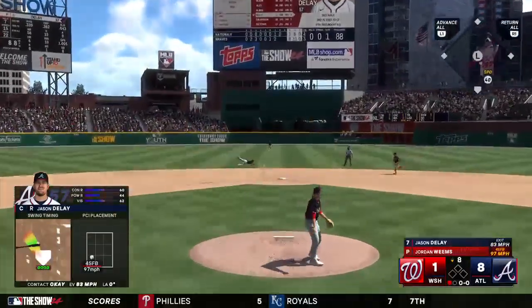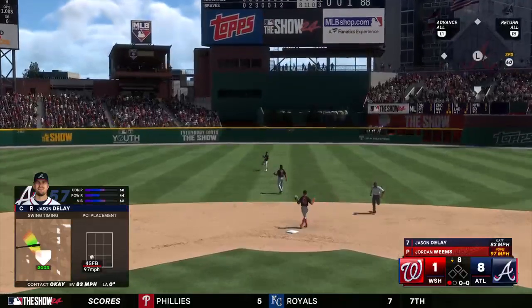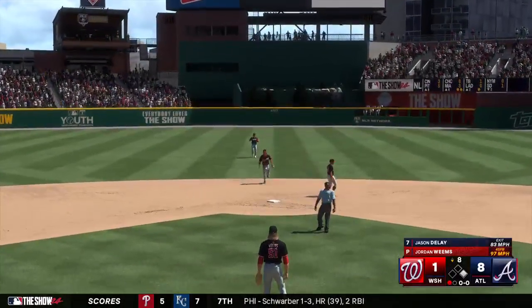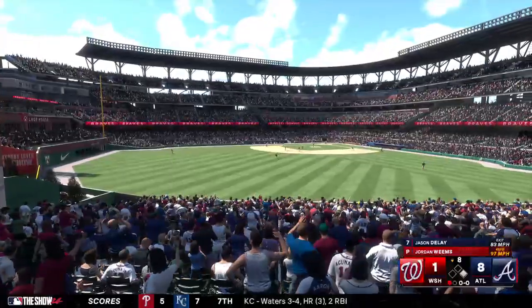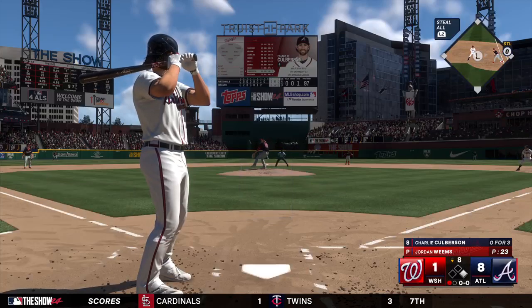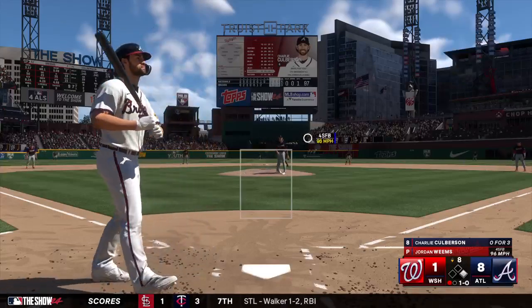Up the middle, and it's through for a hit. So a man aboard now with one away. Didn't take long to get a result for that at bat. Once you get the ball up on the pitcher, there's a lot of base hits up the middle, even on ground balls. So a nice job to use that big hole and get himself a hit.